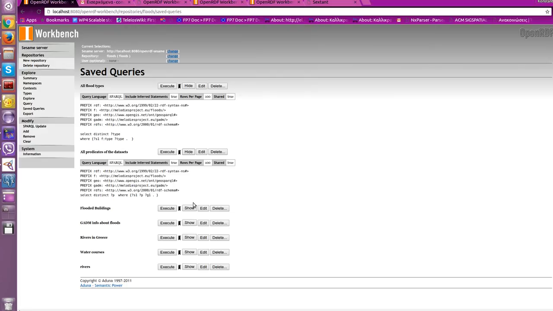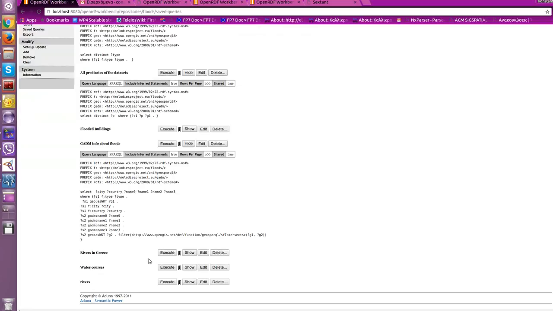So let's see an interesting query combining information about floods and the different administrative divisions in which the floods occur. This is a geospatial query that retrieves floods whose geometries intersect with the geometries of different levels of administrative divisions.